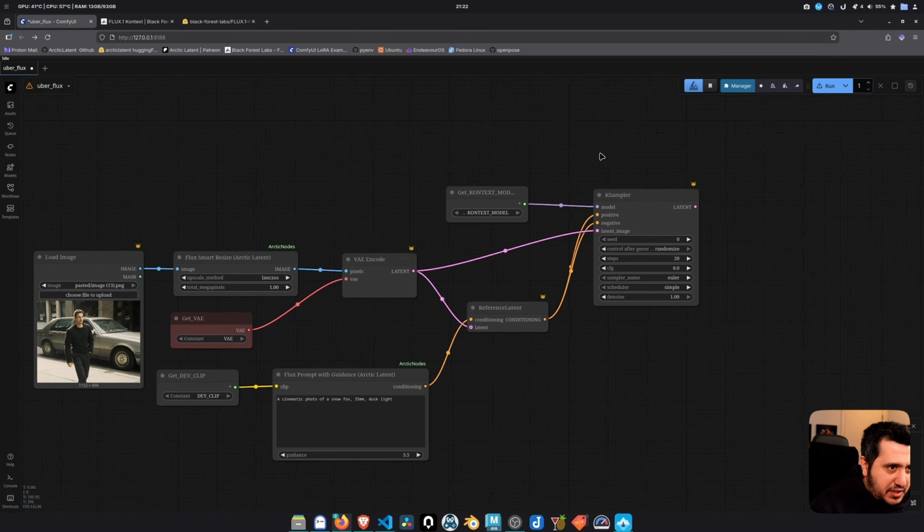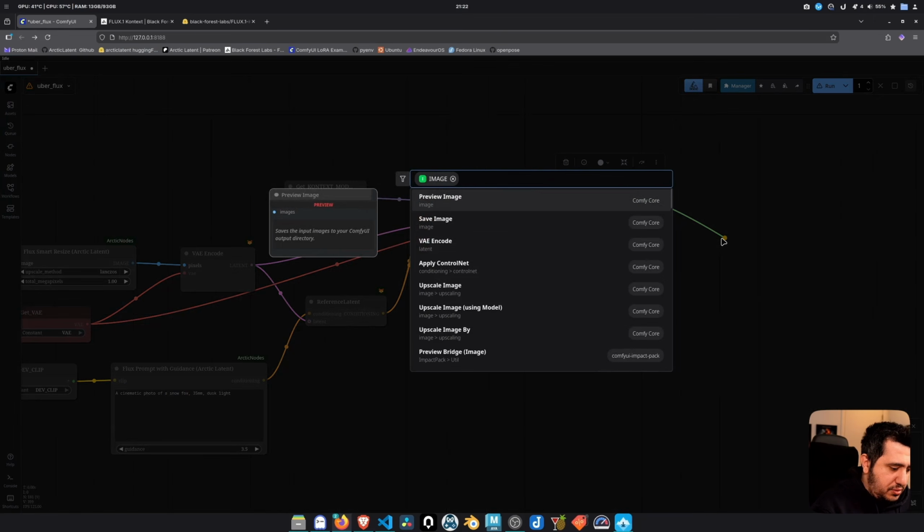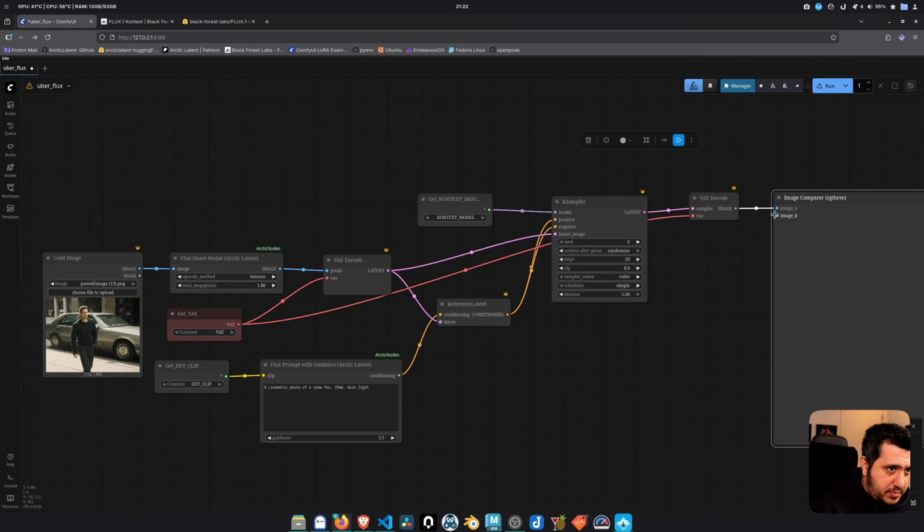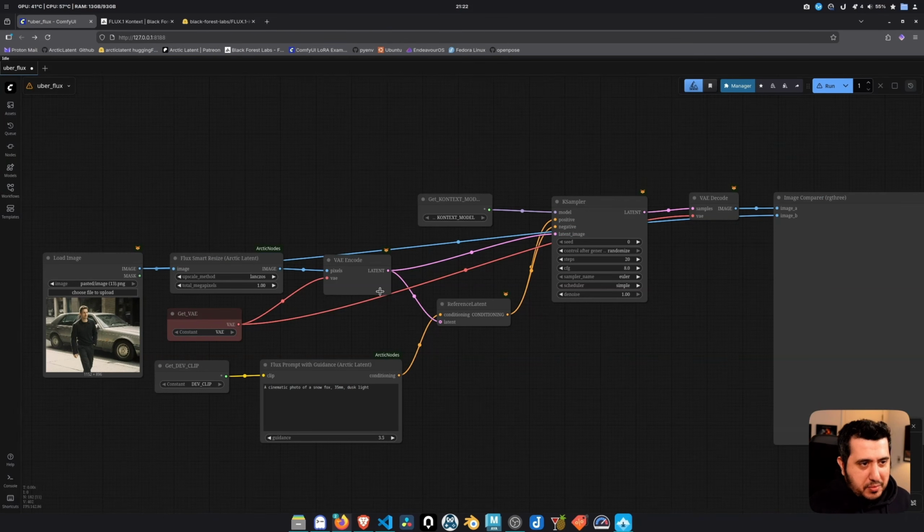And of course, we need a decoder. This decoder needs a variation autoencoder, which is this. And I want to use comparer. I can compare image B as the source. Now, prompt is always very important, but in this case, it is much more important. For example, you can give a prompt like make the car yellow.